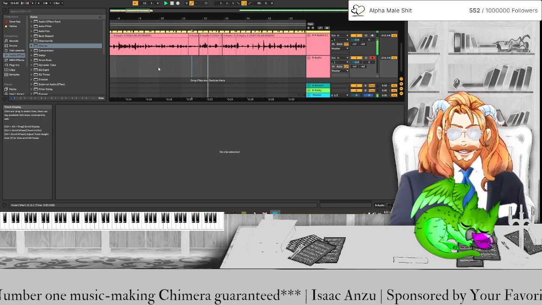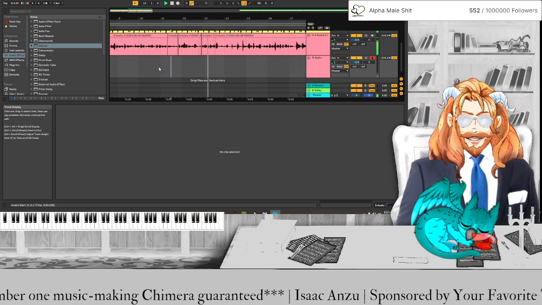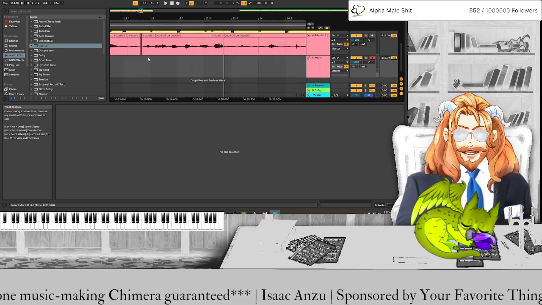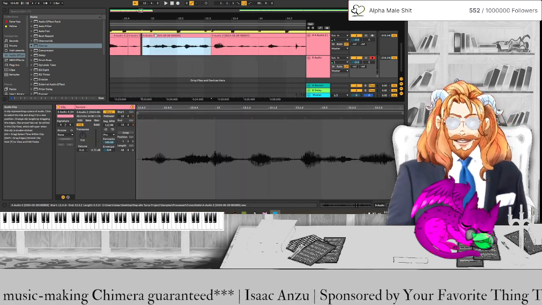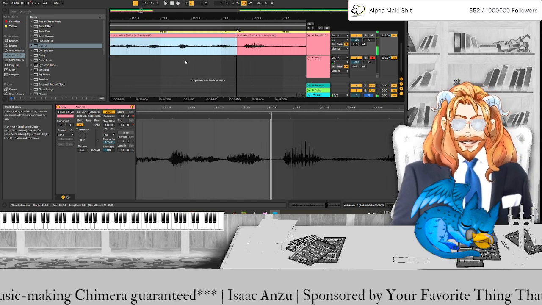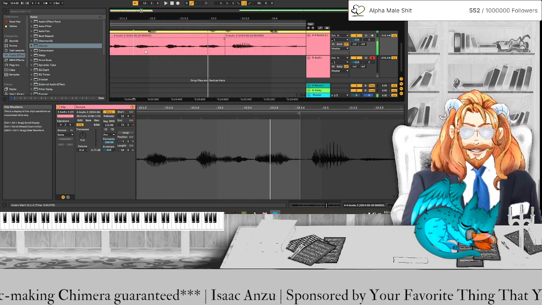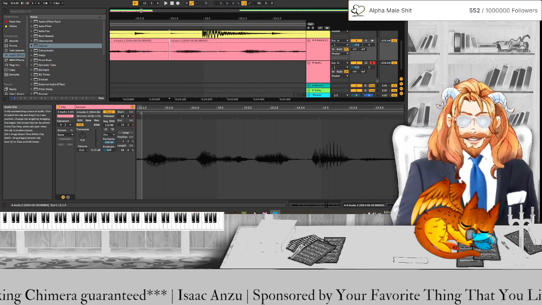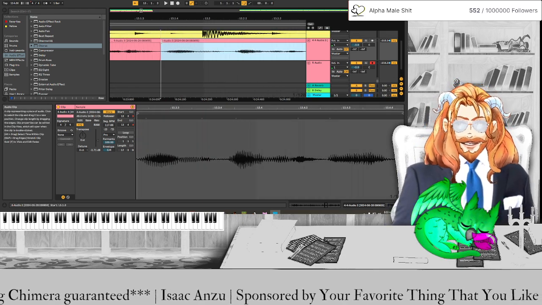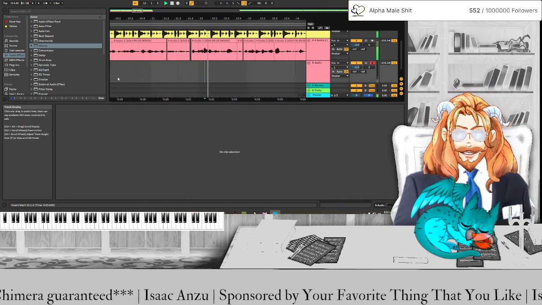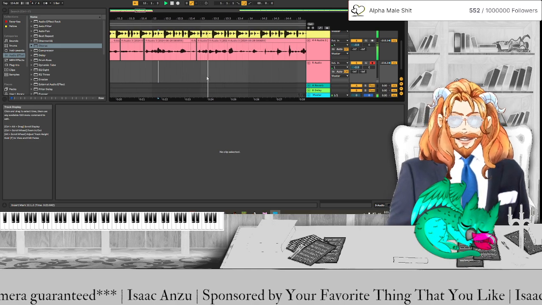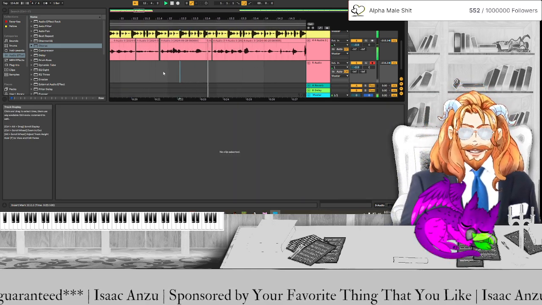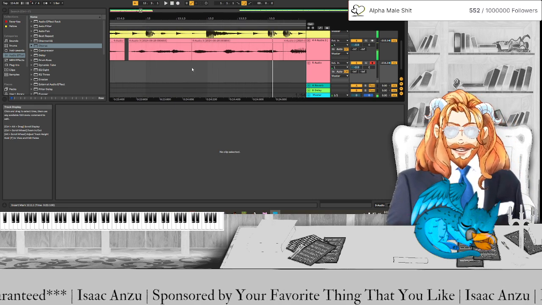Cartoon. Wish I had a moment in the light. I could show them haters how I fight. Them is a little off, isn't it? Could show them haters how I fight. Them haters how. Yeah. Okay. Let's do that. Had a moment in the light. I could show them haters how I fight. A moment in the light. I could show them haters how I.